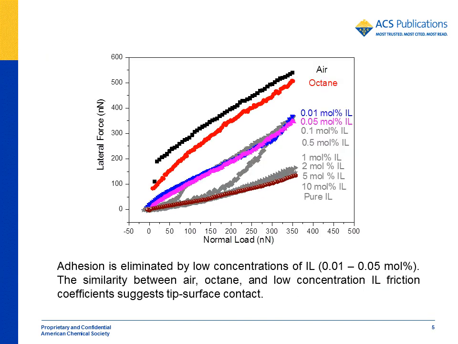Now we will see what happens when the IL is diluted by the octane. At extremely low dilutions, in this case 0.01 and 0.05 mol%, we can see that the adhesion is eliminated. However, the similarity between the air, octane, and extremely low concentration IL friction coefficients, given by the slope of the curves, suggests that the tip is still in direct contact with the surface.